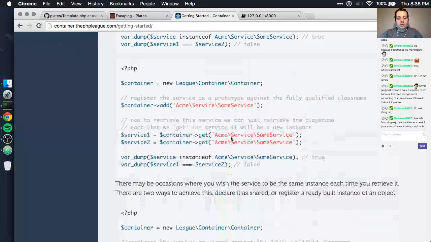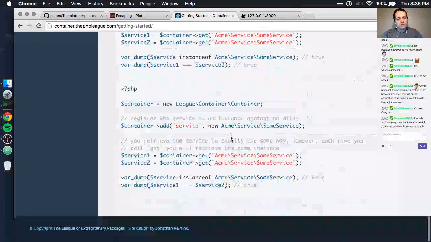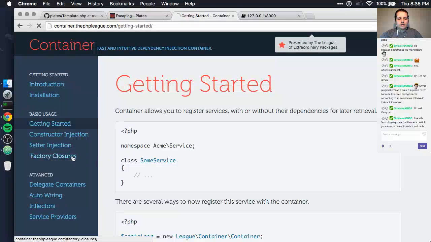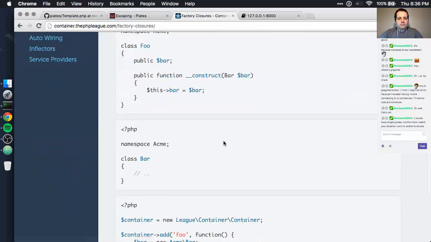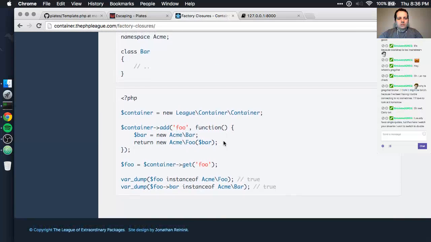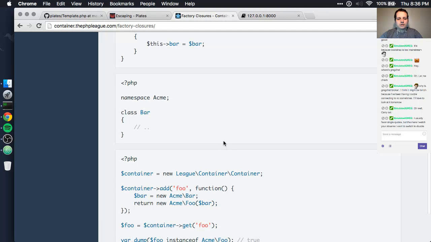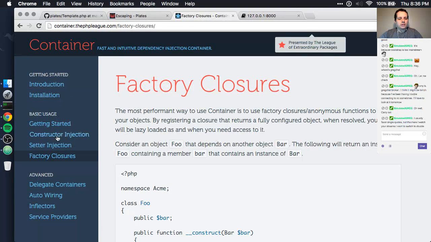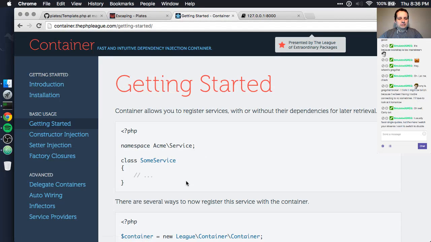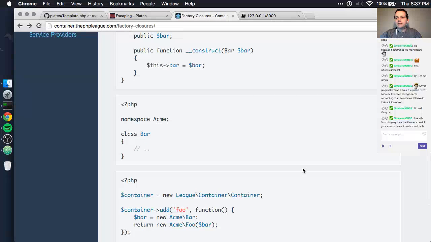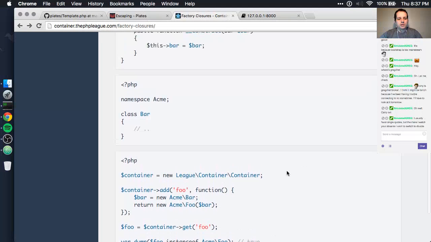But what I'm interested in doing, I don't know if I prefer the league container, if I prefer illuminate's container, because I'm very used to illuminate's container. So I don't know. Anyway, let's start off with this, and if this isn't great, then we can switch to illuminate's container. Okay.